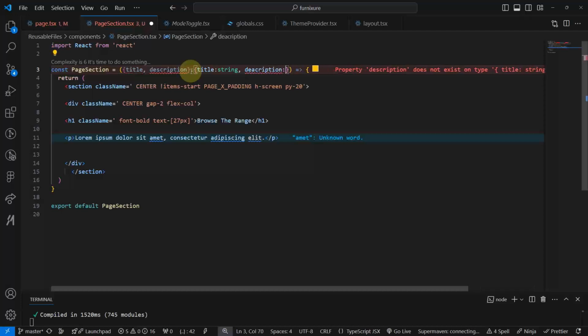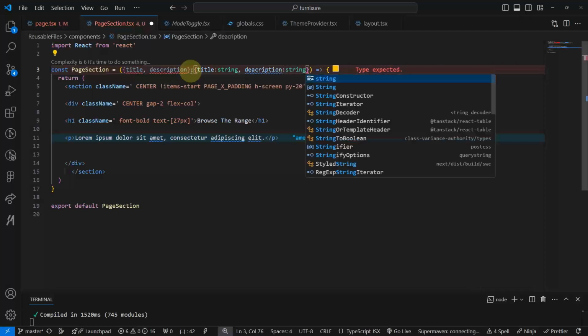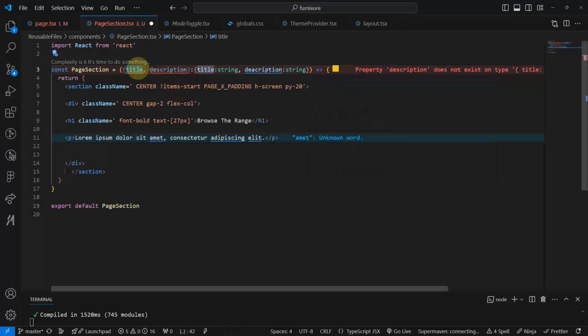And we need to use those. So instead of using this, we will use that title. Here we are making use of props in solving this problem. And then we can take this description and put it here.